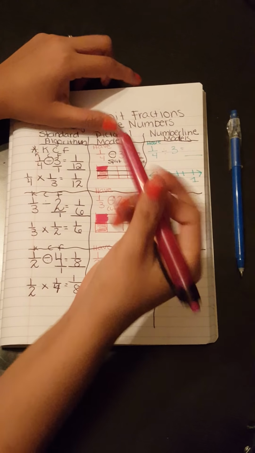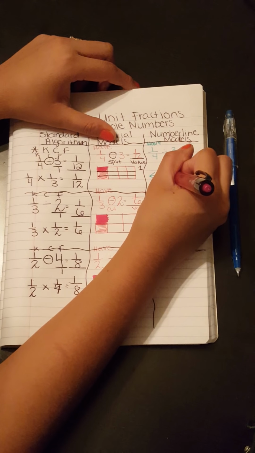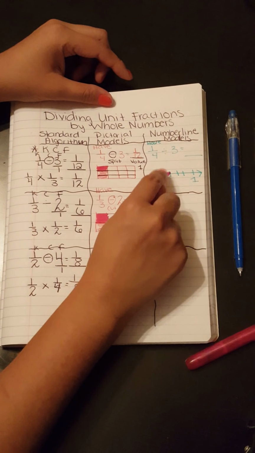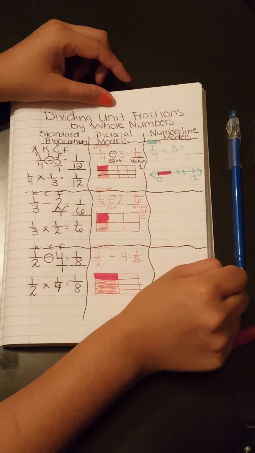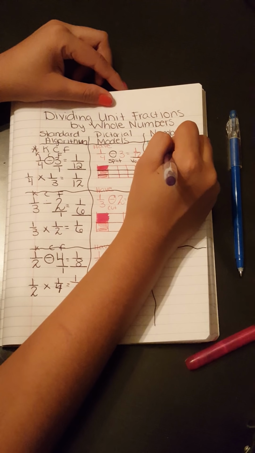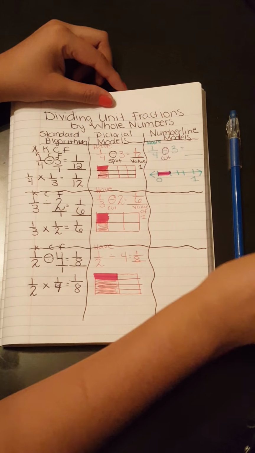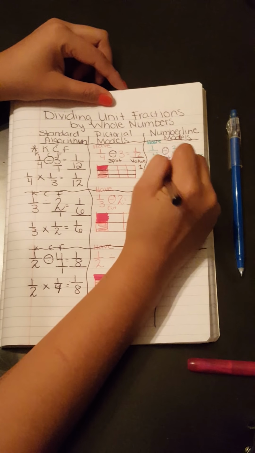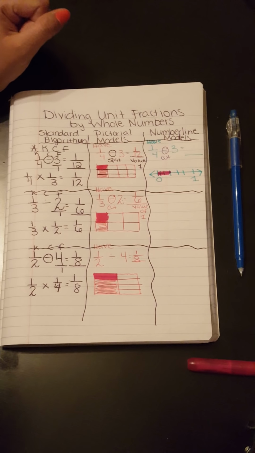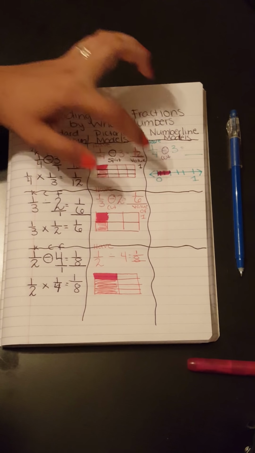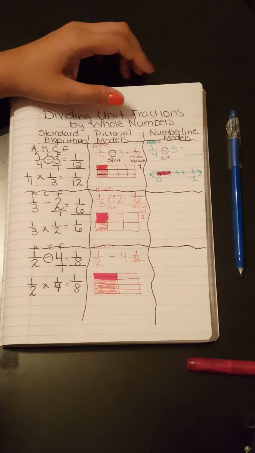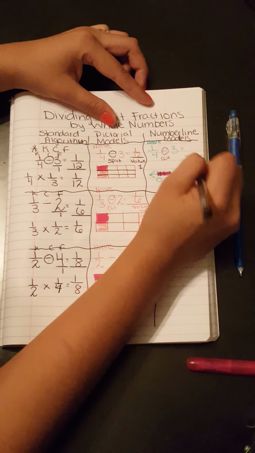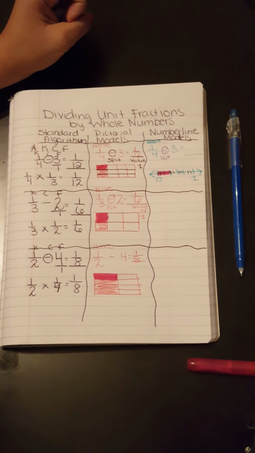I'm drawing the 1/4. So I'm going to take my highlighter and highlight from the 0 to the first little tick mark. This is what I have. I have 1/4. I'm going to cut that 1/4 into 3 equal pieces. 2 little lines make 3 spaces. Now from there, what I do to 1, I have to do to all. So I'm going to cut this into 3, cut this into 3, and this one into 3. Just putting 2 little lines in each makes 3 spaces.